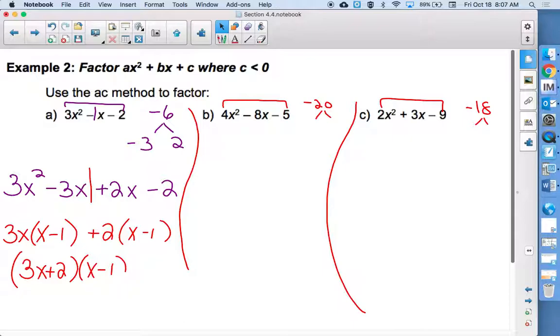Factoring is used to solve so many different types of equations, not just x squared, as we build. So my students in trig and pre-calc right now, we're factoring things in the form of x to the 5th, x to the 6th, and factoring is still involved in that process.